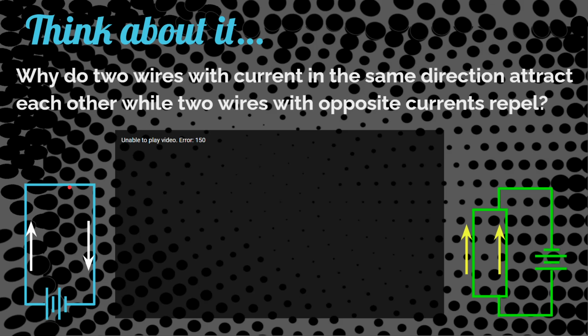And when it's in series, these two wires are going to be carrying current in opposite directions. It's going to go up and then it's going to come back down. And it says up here that if it's in opposite directions, they're going to repel. So in the series circuit, we're going to see the wires move away from each other. In the parallel circuit, this is the same two wires, but now they are going to be carrying current in the same direction. And so they're going to attract each other. So let me show you the video clip and then we can talk about it a little bit more.